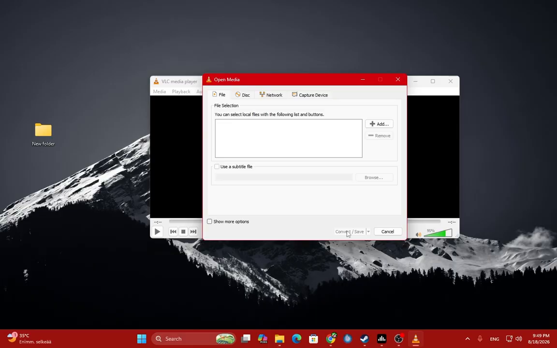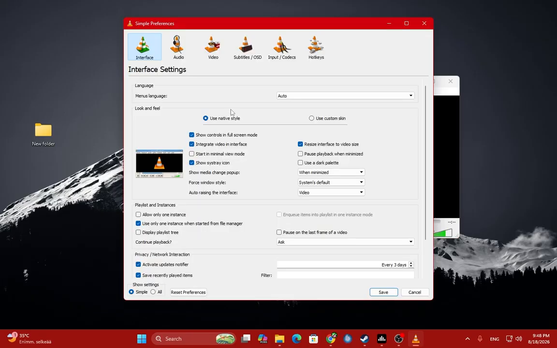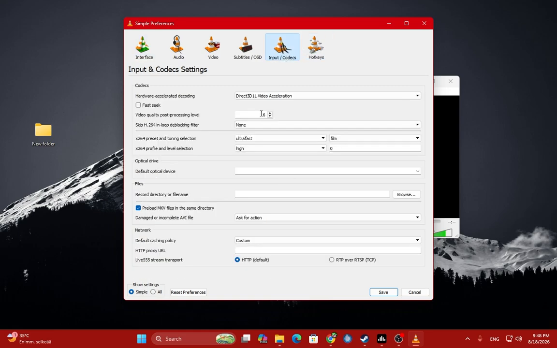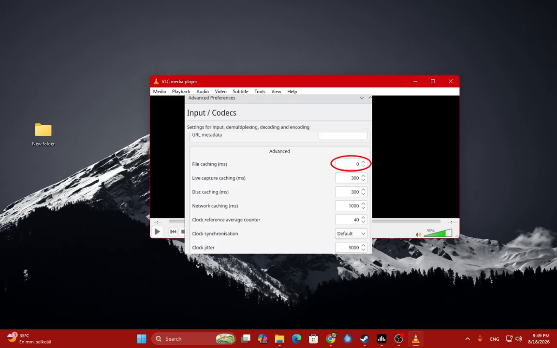Now, if neither of those gets your video playing, there are a couple of smaller tweaks worth trying before you give up on VLC entirely. Go back into Tools, Preferences, and try bumping up the file caching values under the Input and Codecs section, since a low cache setting can cause playback stuttering or failures on files with minor damage, especially if they're being read off a slower drive. It's also worth trying to change your video output setting under the Video tab in Preferences, since sometimes swapping between DirectX, OpenGL, or whichever output your system offers can resolve playback issues that look like corruption but are actually just a rendering conflict on your end.